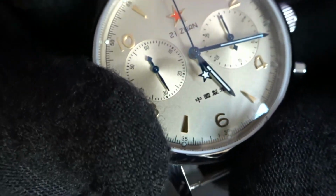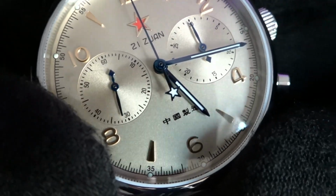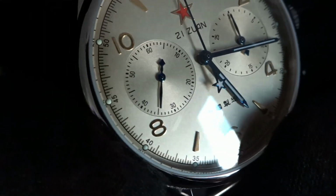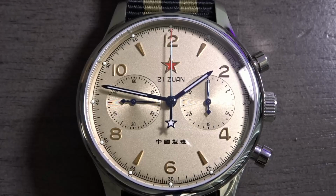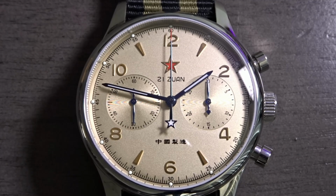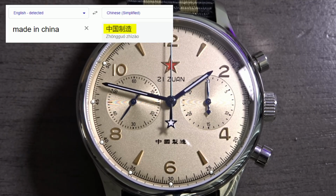There is a second subdial near 9 o'clock and a 30-minute timer subdial near 3. There are some small lume pips on the edge of the dial, and on the hands they're also lumed, but I don't know what formulation it is, and it doesn't appear to be very bright or long-lasting. Lastly, there isn't a date complication on this watch, and that's fine with me. As for wording and logos, there's a red star outlined in gold and 21 Zuan wording, which I understand means 21 jewels, and those are located near 12 o'clock. Near 6 is Chinese characters, which I think translate to Made in China.